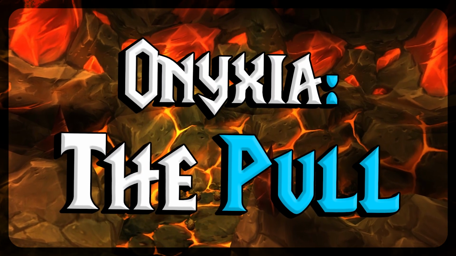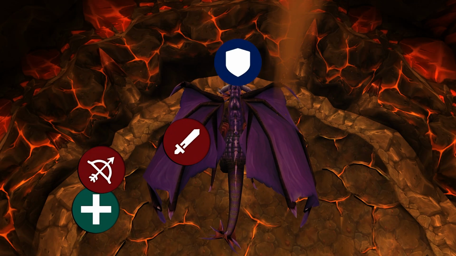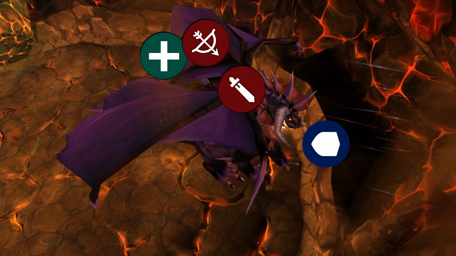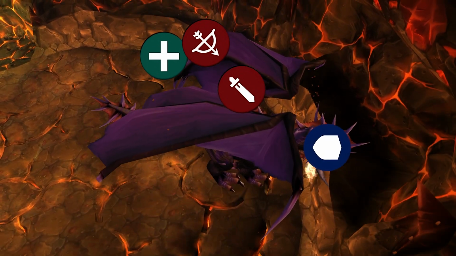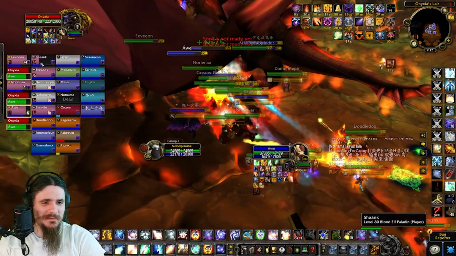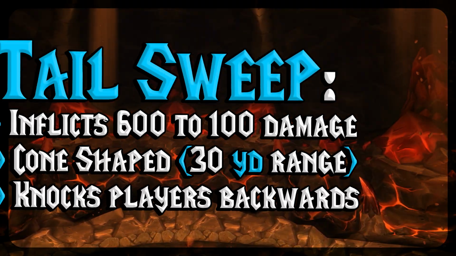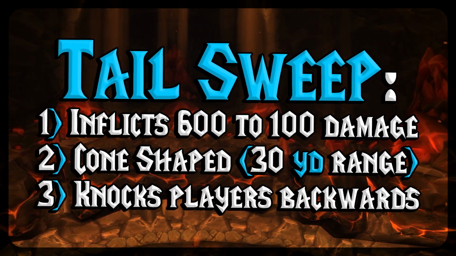Jumping into the fight, the pull is the hardest part. Your tank needs to get in there fast with rocket boots or charge and flip the boss to face the back wall. The tank should be close to the wall because Wing Buffet will knock the tank backward slightly. Meanwhile, the DPS should all be on the left side wall and DPSing the side of Onyxia. The biggest danger is being in front of Onyxia because she has Cleave and Flame Breath. She also has an ability called Tail Sweep, so don't stand behind her or near her back.